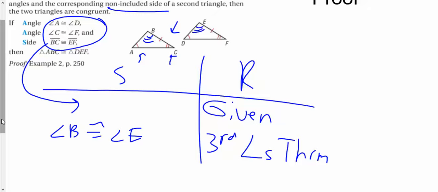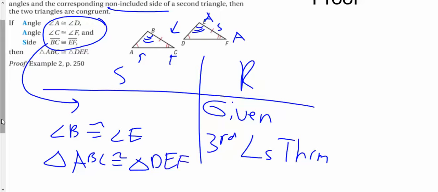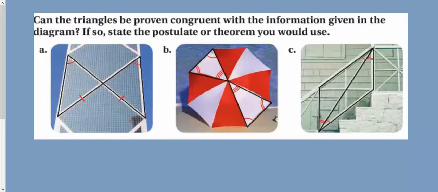And then the triangles are congruent because of side, angle, side. Or sorry, angle, side, angle. All right, so triangle ABC is congruent to triangle DEF. Want to make sure the order is correct there. Angle, side, angle. If you want to put postulate because it is a postulate, you can do that. We don't need to prove that one. So there you go. That's a short, easy proof.